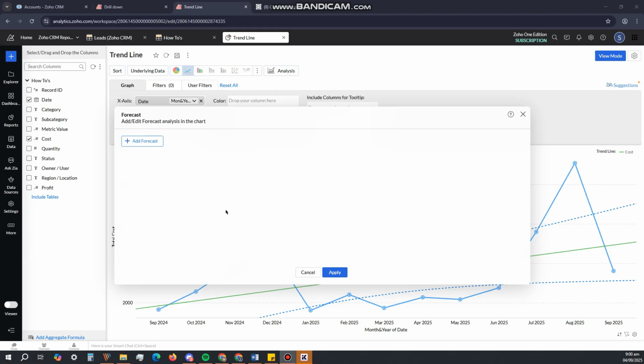So forecasting in Zoho Analytics uses your past data to predict the future values. So it works by detecting the patterns and trends in your historical records, then extending the line forward to show the possible future outcomes. So let's say, for example, if your sales have been steadily growing, forecasting will project that growth into the coming months so you can plan ahead.